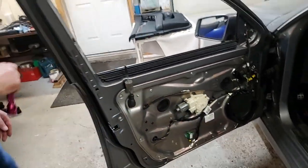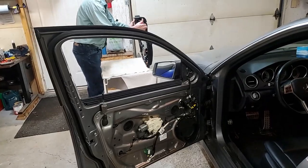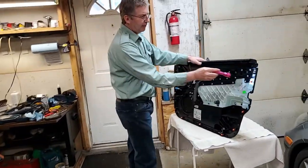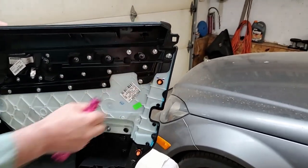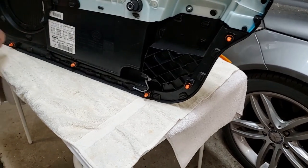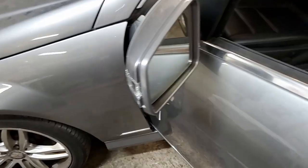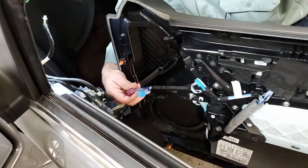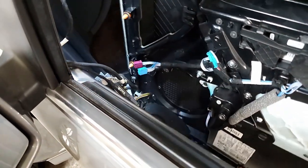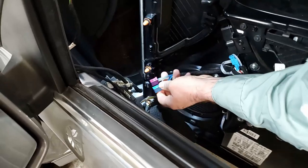Then you've got to make sure all your clamps, all your holders, are in the door in the right place. Make sure these are all sitting in properly before you put it in, not in the door. If you try to do it in the door, you'll never get it in. Okay, you grab the door, you plug the red side in. I think actually I plug the blue one first. It seems to be the closest one to get to, the easiest one to get to.